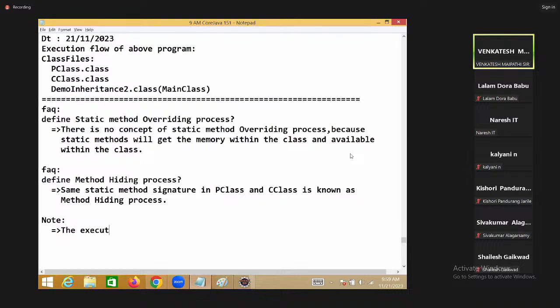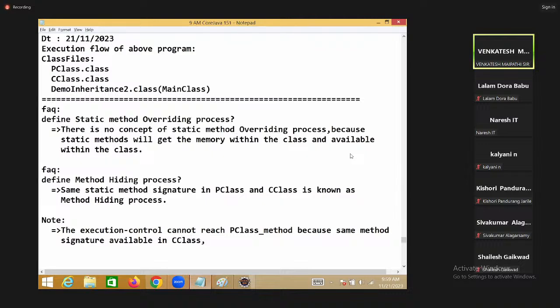Note, a supportive point for reading purposes: the execution control cannot reach the parent class method because the same method signature is available in the child class, which is known as the method hiding process.